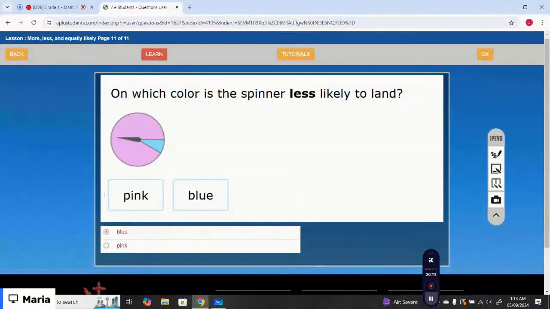So basically the concept here is the one that has the more portion, the spinner will more likely to land there, and the color that has the less portion, the spinner will less likely to land there, right?